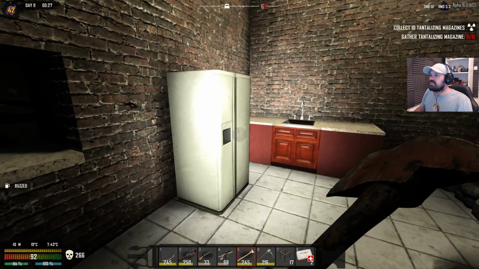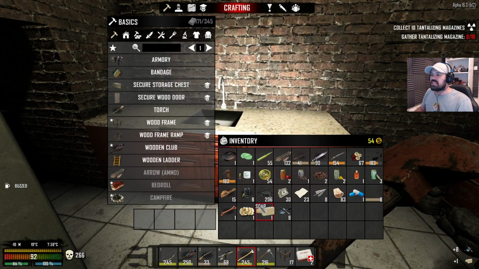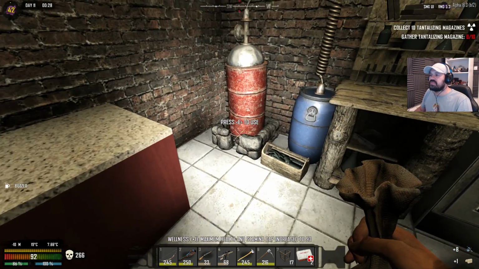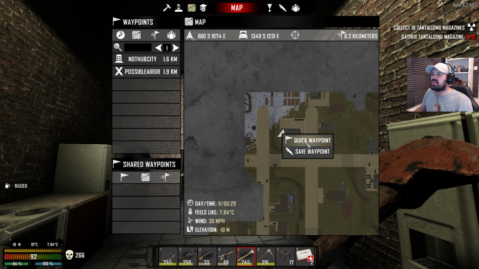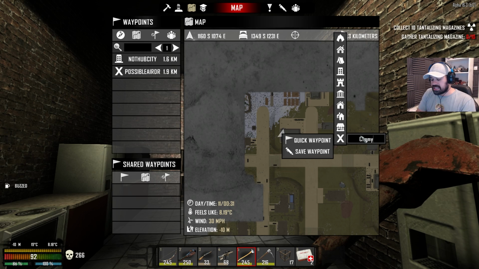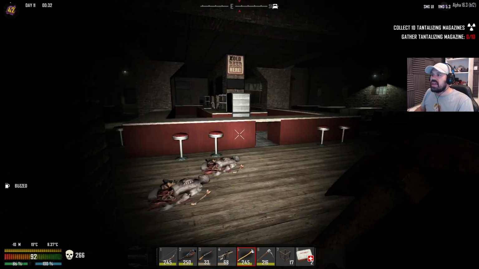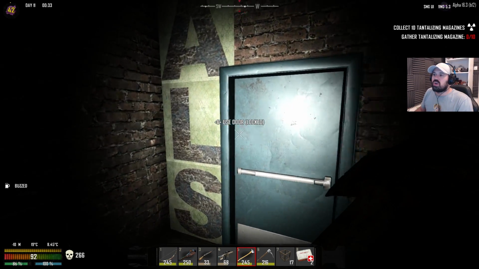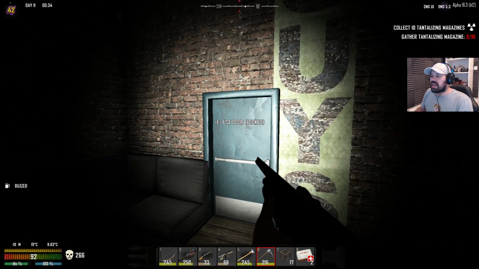Oh, I thought I heard something. Oh, soap. Nice. That gets our wellness up. I like that. So this is good to know. So here is a working chemi station. So we're actually going to mark that as a safe waypoint, and we're going to mark it as a chemi station. Nice. So that way, when we can't build one yet, we can just go there and take it, which is cool. So let's open this guy here up.